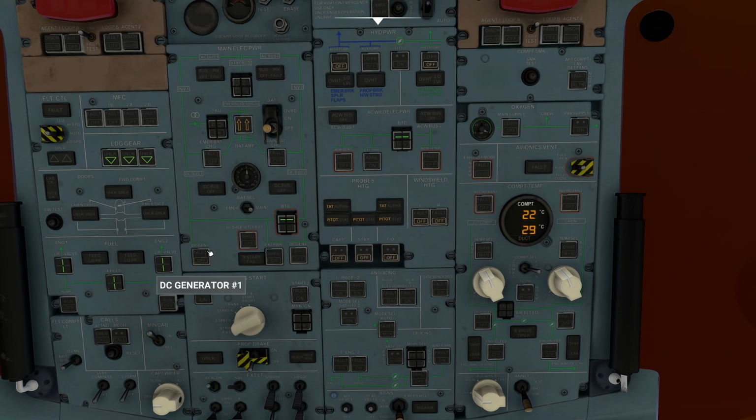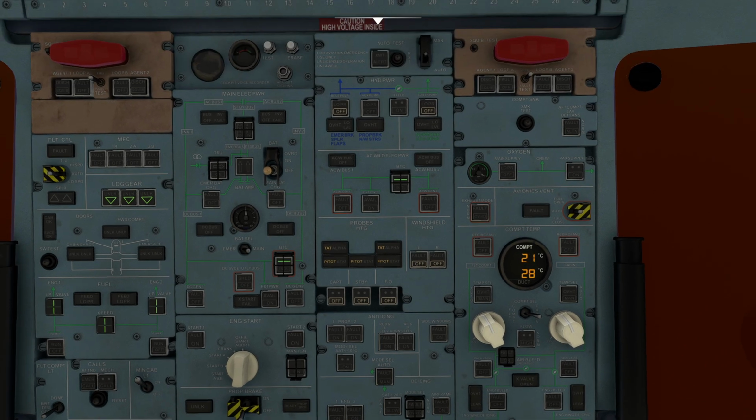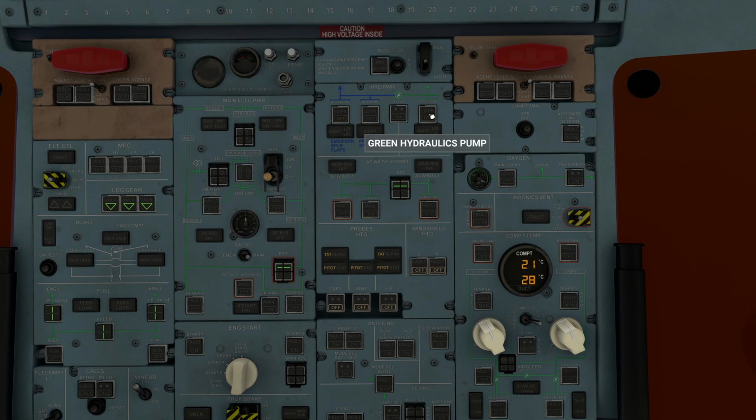Coming up through here, I'm going to go ahead and turn on the DC generator on that side. I'm going to shut off this. It's working beautifully right now. That's working nice. Looks good. We're going to come up here. We're going to get the other hydraulics pumps operational.